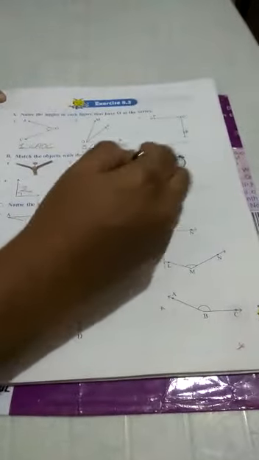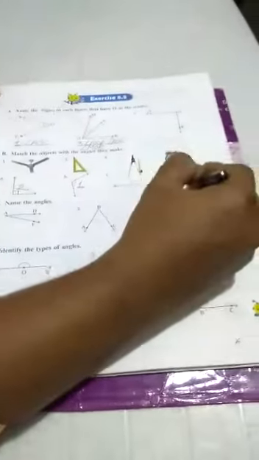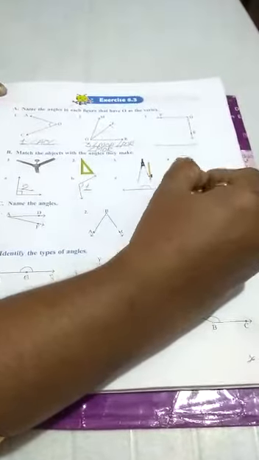Third one is an acute angle. See, D is the matching shape. So, this will be the third one.